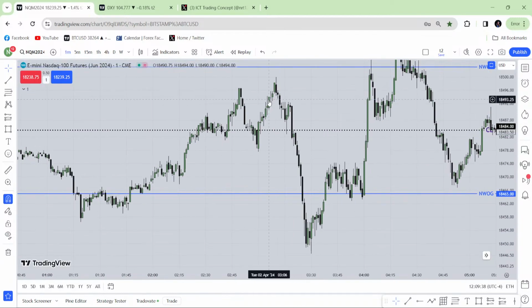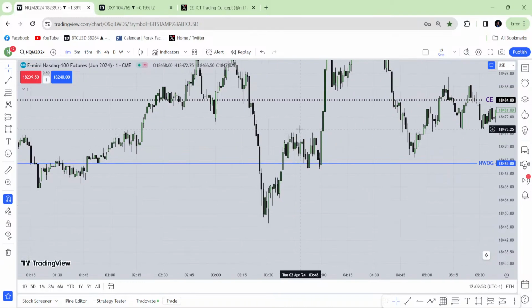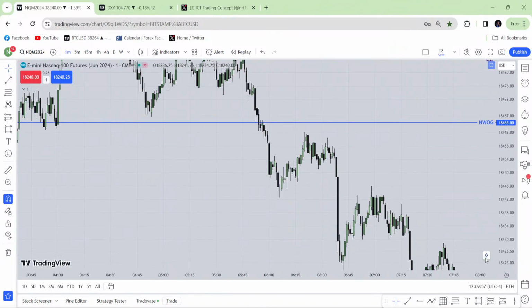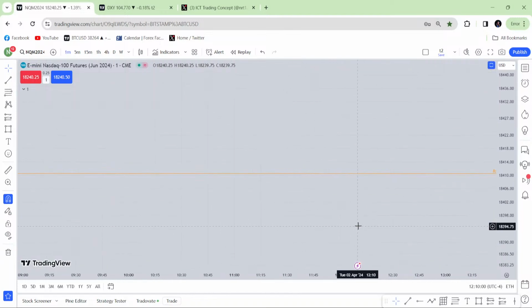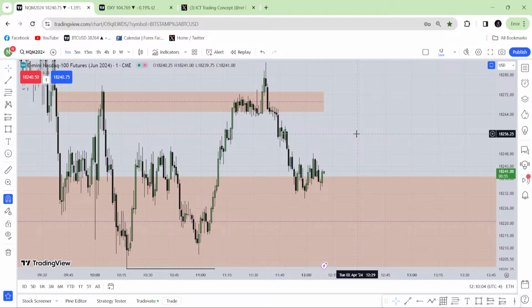Around the London session, I took a sell here, then I got a stop out. Then I took a sell here, added one more here, and got a huge profit, over $1,000, in my small account. I didn't touch my small account, I hardly manage it, but this is my bigger account. That's why I don't care, because I have huge money in my bigger account. So I don't really panic when I take some losses.